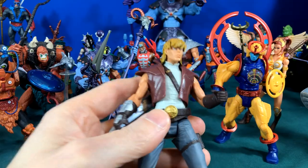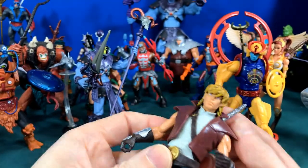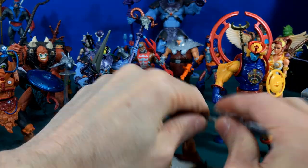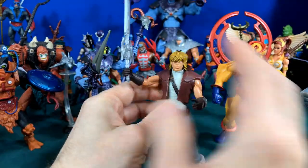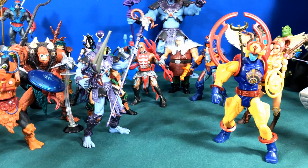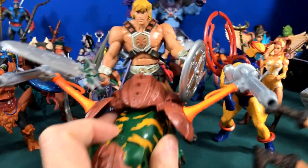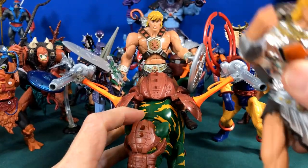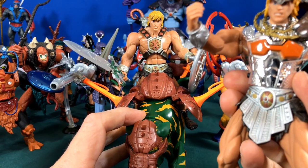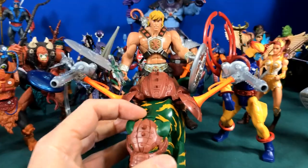These were some of my favorites. Look how cool this Prince Adam looks — he'd raise his sword up in the air and say 'by the power of Greyskull,' then lightning would come down and He-Man would come out and say 'I have the power.' We even had power figures that could say that.